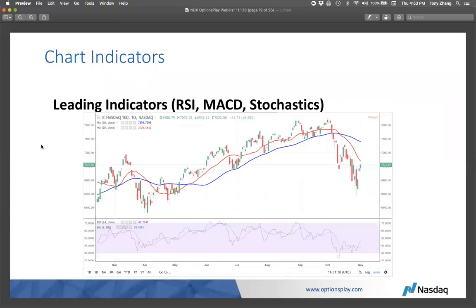And for those of you that trade using these indicators by trading stocks, you should keep that in mind, because if you're buying a stock off of a buy signal on an RSI, when do you get out? What's your target price on that stock? You don't really have a good sense for that. And that's why, in my opinion, outright going long or short a stock off of one of these momentum indicators that give you a buy or sell signal is not the optimal way to trade them.